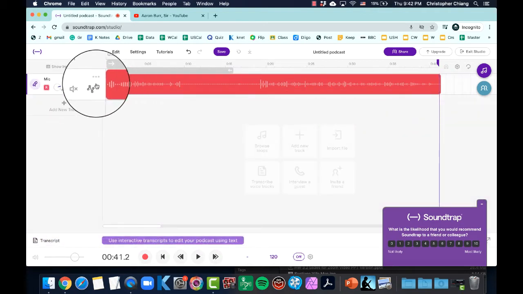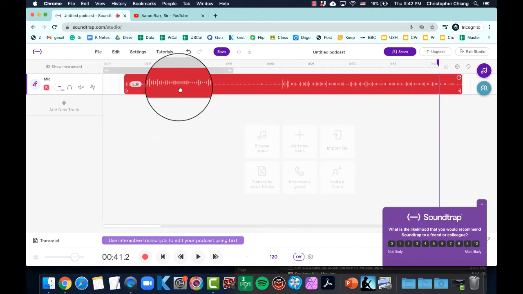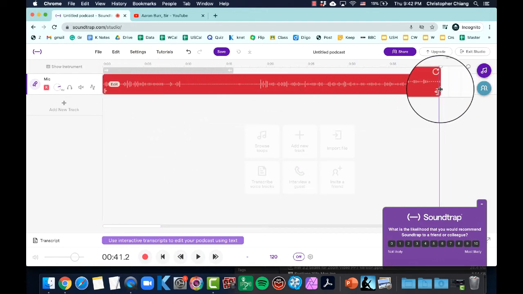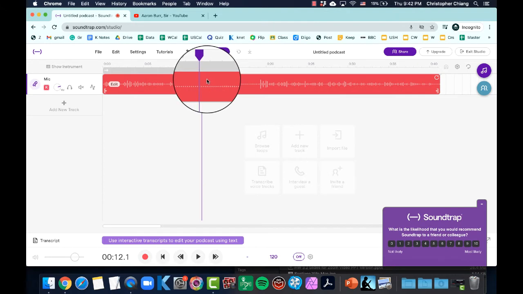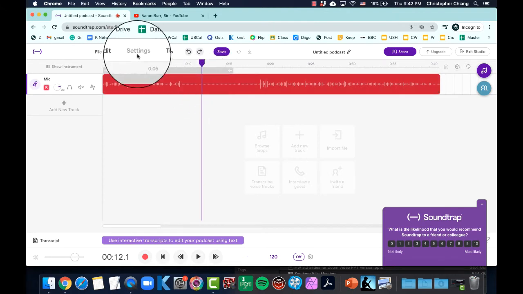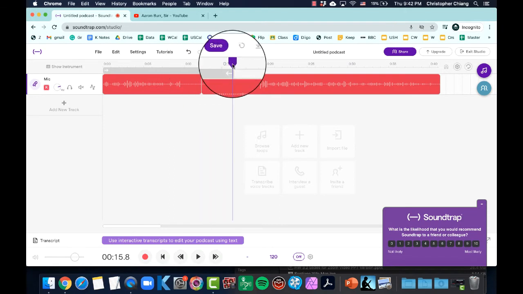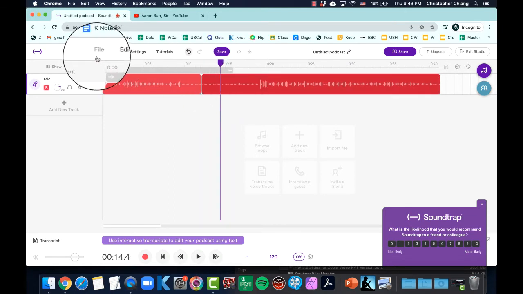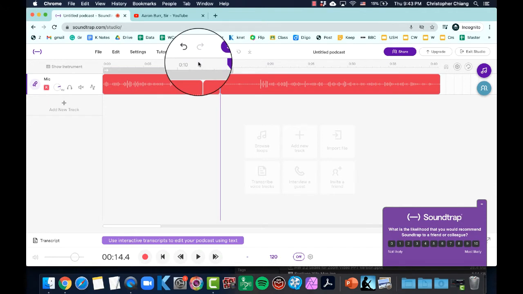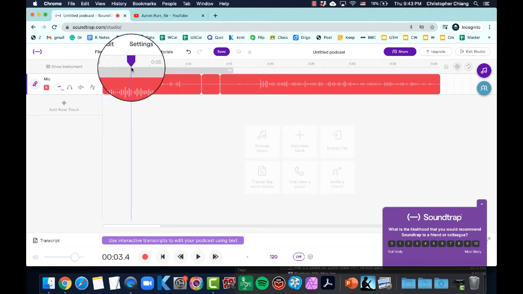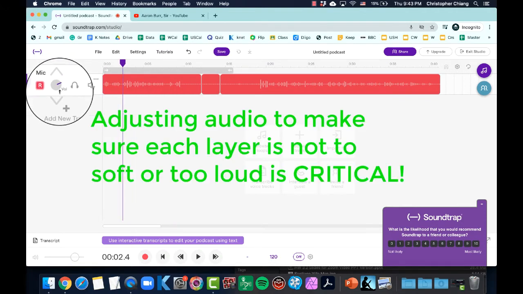I'll click X and there's my track. I can move it around. I can pull the edges to trim it. If I need to cut in the middle of the track, I double click to make sure I've highlighted it. It turns a little darker when it's highlighted and I click edit and I can split region. And then I can splice in the middle. This is some of the iMovie here. And I can split in the middle of the region. On the layers here, I can adjust the audio if it needs to be louder or softer. Double click here to name the track.